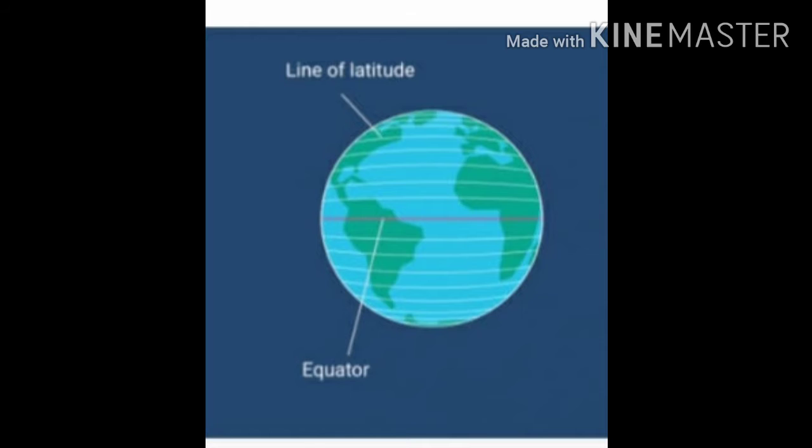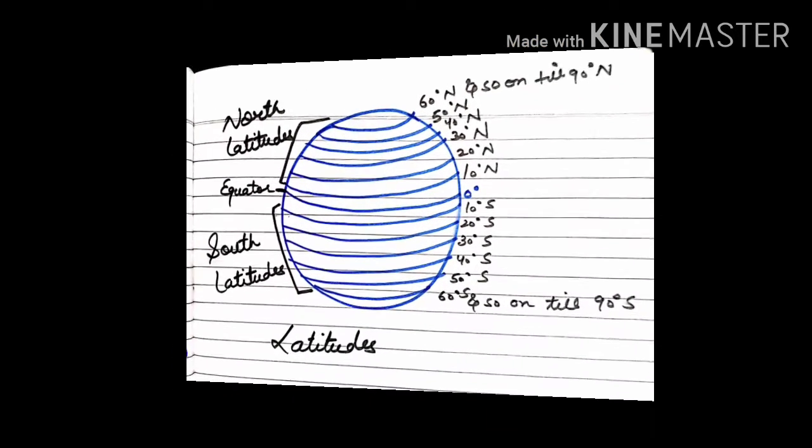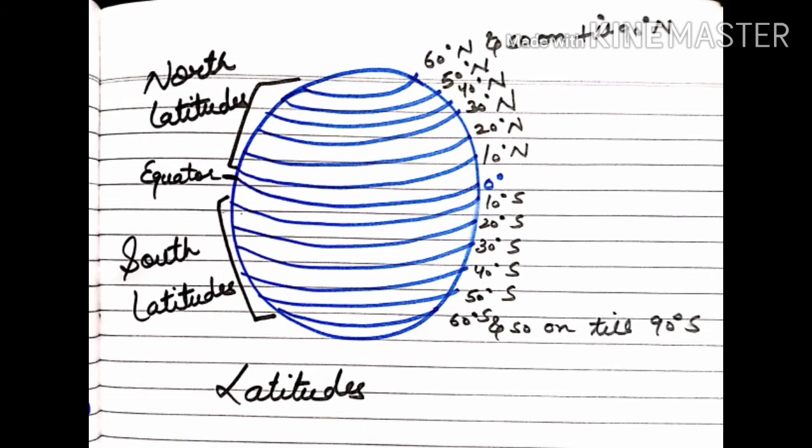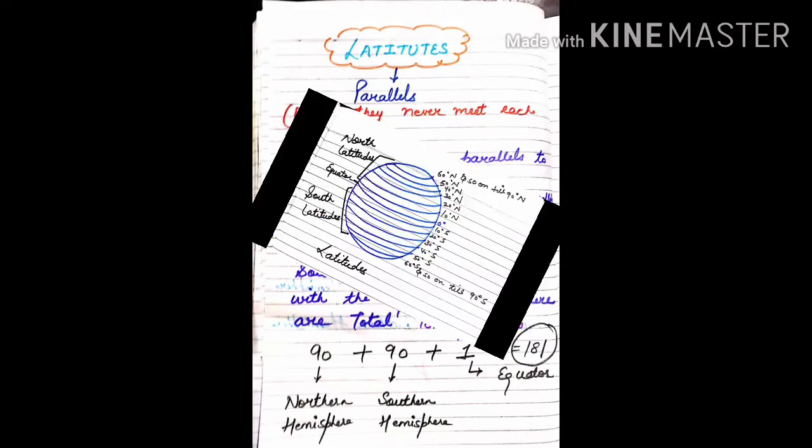And they are numbered, equator as 0 degree. और जैसे जैसे हम पोल्स की तरफ मूव करते हैं तो क्या होता है, जो डिग्रीज होती हैं वो इंक्रीज़ होती जाती हैं. इस फिगर में देखो 0 डिग्री के बाद 10, 20, 30, 40, 50, 60 इंक्रीज़ हो रहा है ना, जैसे जैसे हम पोल्स की तरफ जा रहे हैं. और ऐसे ही सदर्न हेमिस्फीयर में भी होता है, जैसे जैसे हम पोल्स की तरफ जाते हैं तो ये डिग्रीज इंक्रीज़ होती जाती हैं, as you can see in this figure.